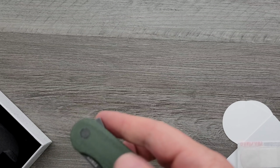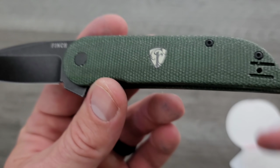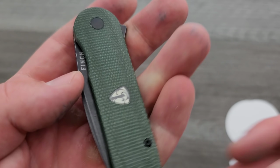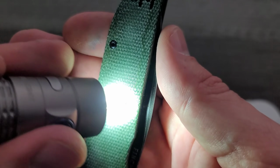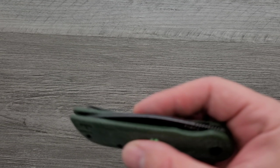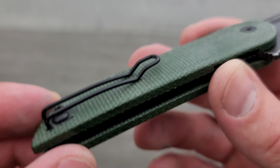I have enjoyed the quality of all the Finch knives that I have taken a look at so far. This one has a simple 154 CM blade, says Devil's Finger right there. We've got a liner lock. The crest here, I'll turn the light off so you guys can see. Yeah, it glows. That's kind of cool. I like that. And then we've got probably steel liners underneath. Yeah, steel liners. We've got a wire clip.